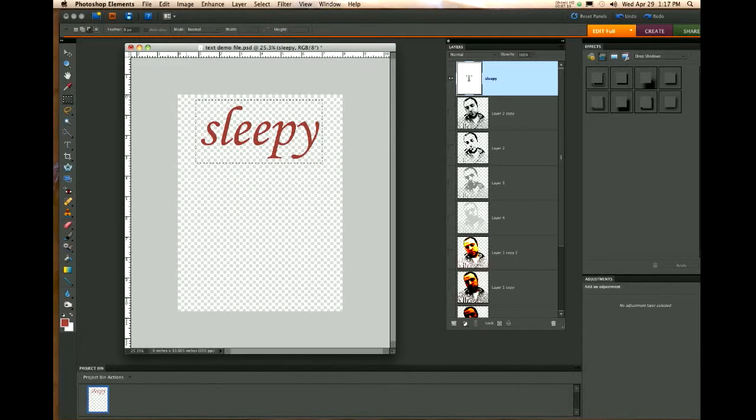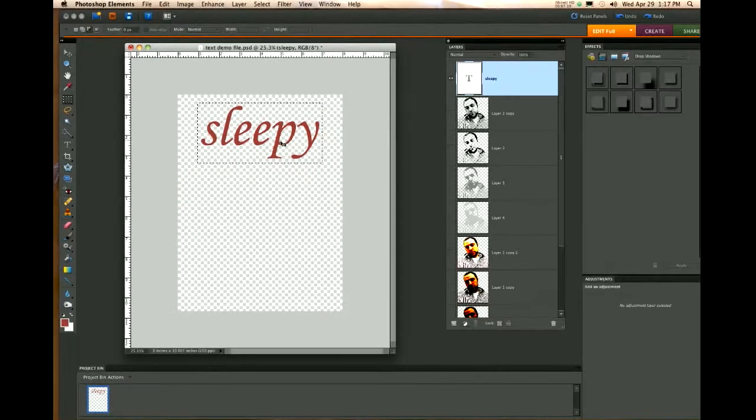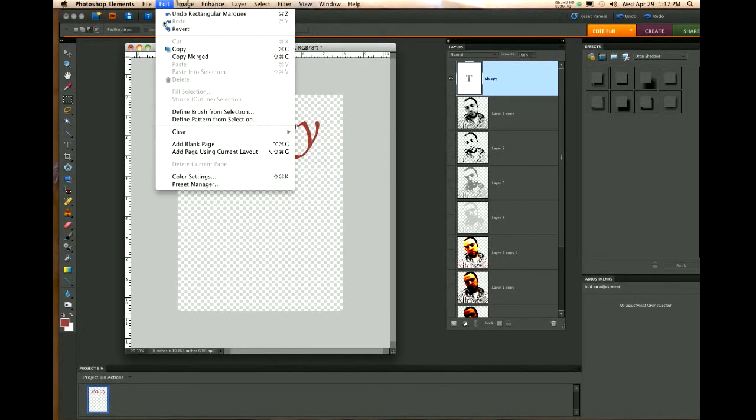All right, this is getting exciting now. You guys are going to be blown away. All right, so I'm going to just subtract from my selection here and come back down. It's easier to make it big and then trim the edge than to try to expand it in a perfect rectangle again. Okay, it doesn't need to be exactly up to the edge of the text, but we don't want it really large either. All right, and now we're going to go define brush from selection.